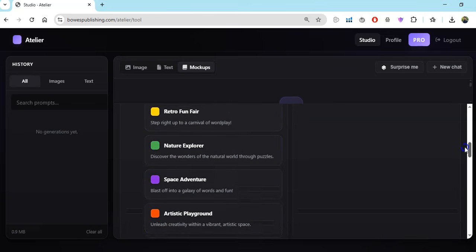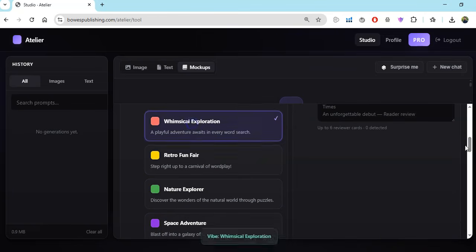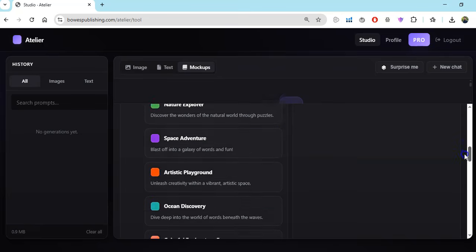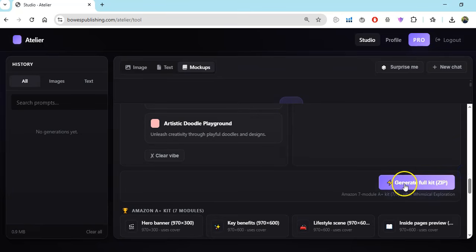For now I am going with whimsical exploration. Just click on this and then you can scroll down and just click on generate full kit, and it will start designing your prompts and then start designing your A+ content modules. You have to wait for a couple of minutes to let it process. Once it finishes, I will be back.